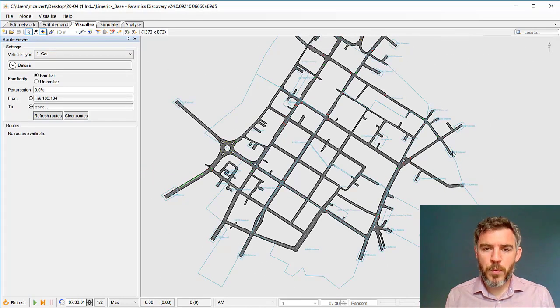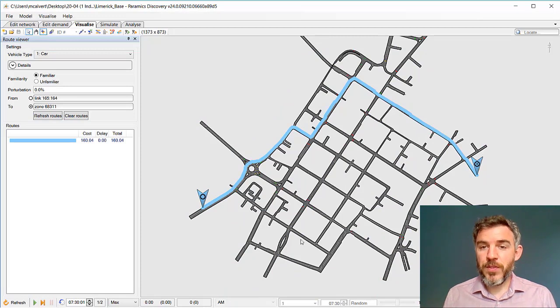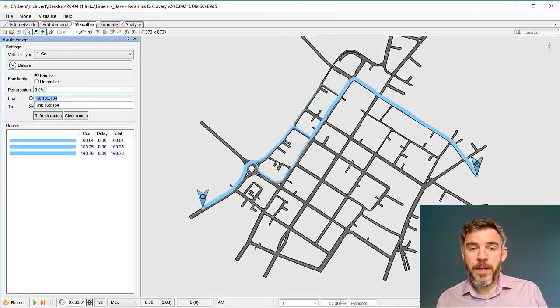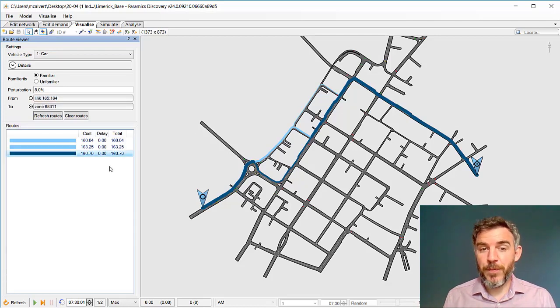So I've opened up the route viewer and I'm just selecting an origin and destination pair and looking at the routes that vehicles will take. Now, with a perturbation of 0, I'm getting an all or nothing route there. If I increase that perturbation value, let's say I put it up to 5, I can then start to see a little bit of variation around the routes that are chosen from that origin to destination, because the costs of those routes aren't that different.